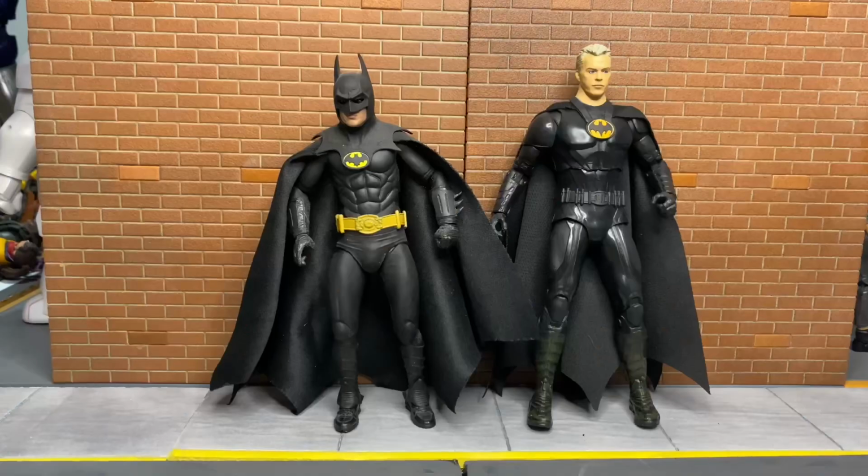Okay, here is the Michael Keaton Batman next to the NECA version. Obviously there's possibly going to be some variants for the Michael Keaton Batman. Apparently there's going to be a 6-movie pack with Batman 89 in it. Maybe some other ones like Val Kilmer and George Clooney. I might cross my fingers on that one. I hope that's what it's going to be. But we'll see what happens there.